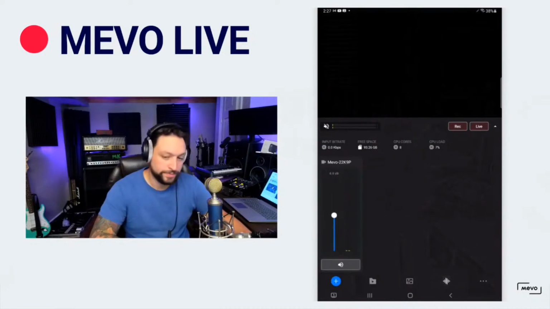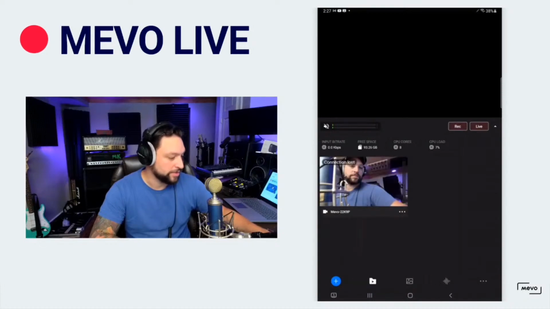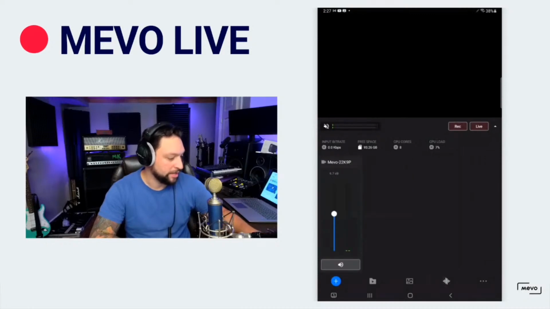You can jump into the volume settings by just tapping that waveform icon at the bottom of the screen, and then as you can see, it'll show your output for each camera, and then you can just quickly adjust it like that, and then mute and unmute it by just tapping that volume icon. There you go. So right now I have one camera set up. Let's go back to my cameras. This is the one camera set up on my multicam. And then when I go back over here, it's showing me that camera, and I can mute it right there. Cool. Super quick.